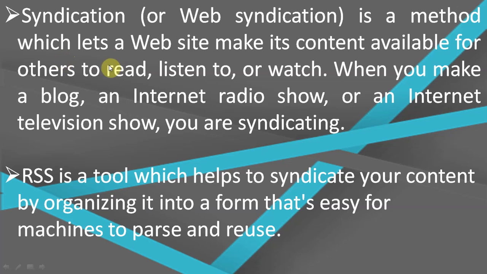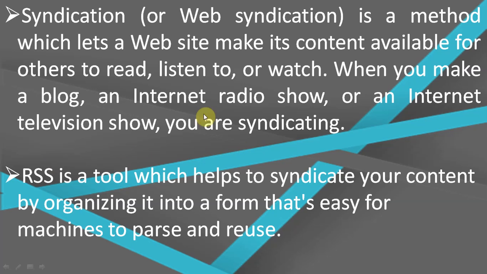Syndication is the method. Web syndication is a method which lets a website make its content available, so that everybody can read, listen, or watch. So it is completely related to web-based online news channels. And when you make a blog, an internet radio show, or an internet television show, you need syndication. You are syndicating, so you need this type of RSS and syndication technology.